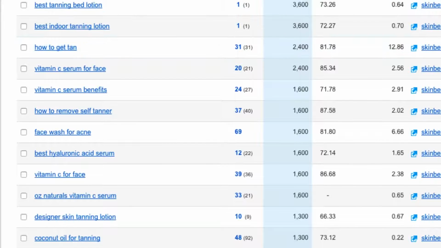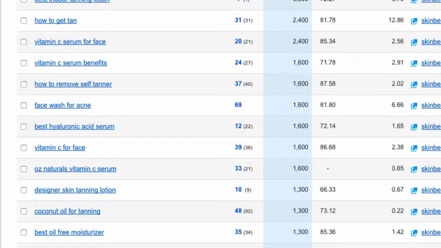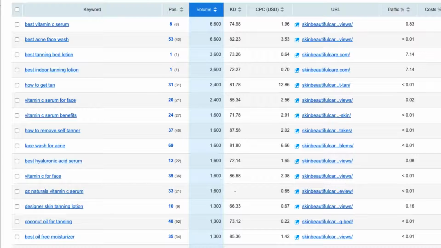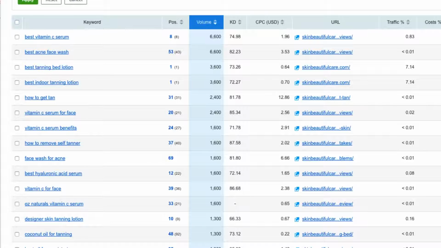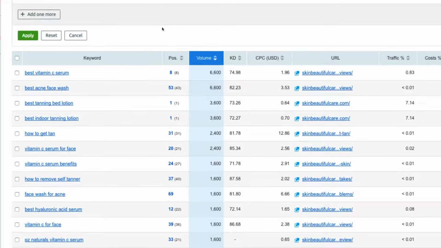Okay, so let's just say you have this entire list of the keywords they're ranking for. You can take this from here. In the top right, it says export. You can export this entire list and filter it however you want in an Excel sheet, but you can keep track of the keywords that they're ranking for that are long tails with all this great information like search volume. So immediately, just plugging in one affiliate site, we're getting all these keyword ideas right away.